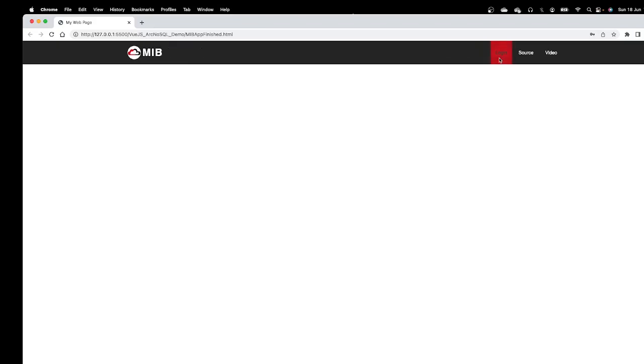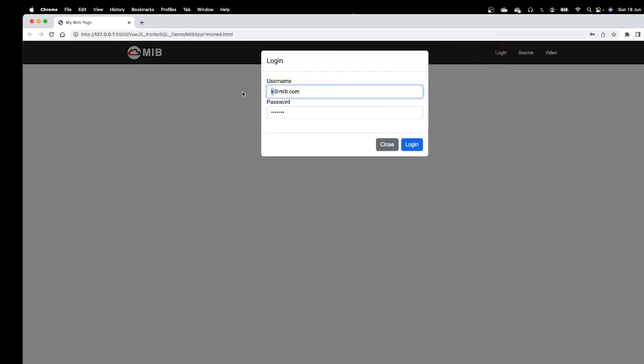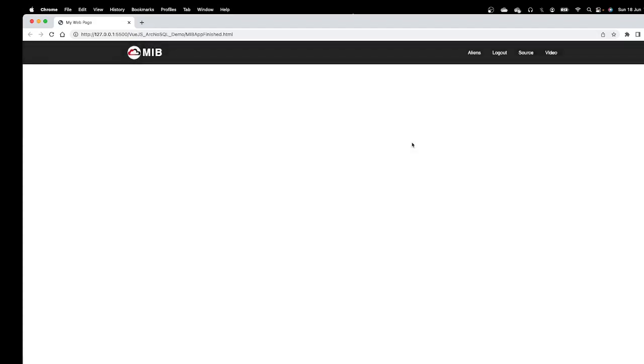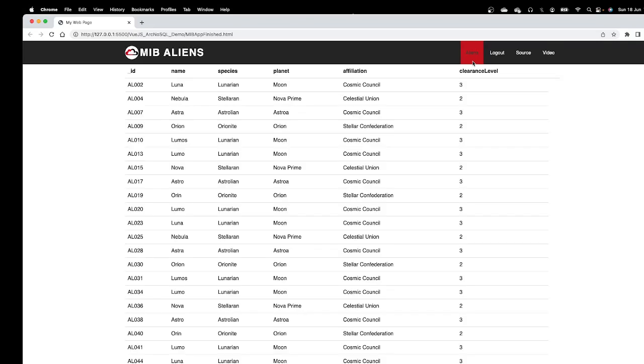So if I log in as another agent, Agent J, which is a junior agent, will only see the aliens menu and those aliens that are applicable for Agent J's clearance level.